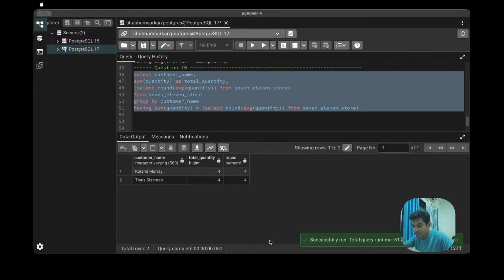So we have got the answer right now. Why right now? Because we have to round to the next number with the round function. So 3.8 will be 4. How will 3.8 be 4? If the decimal part is 0.5 or greater than 0.5, it moves to the next number. So 3.8 with the round function gives you 4. So those customers who have 4 as a sum of quantity will get this in the output, I mean their names will be there in the output.